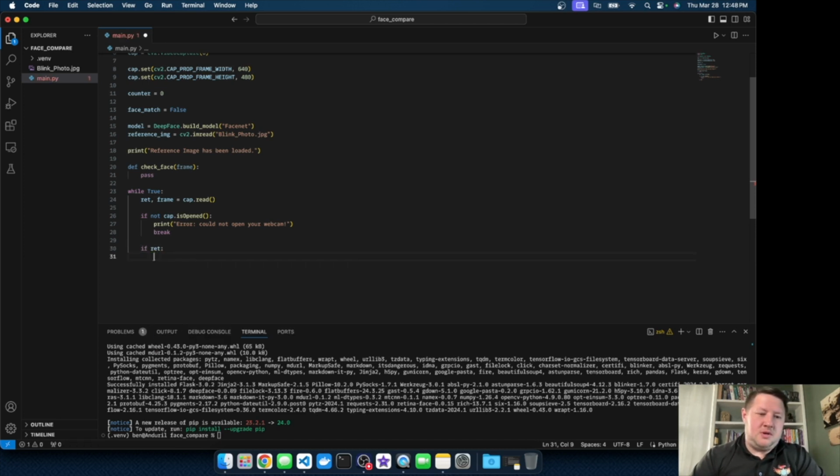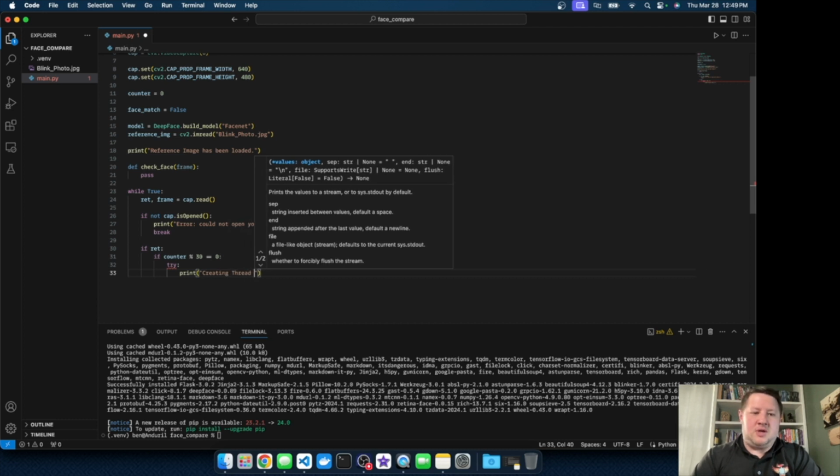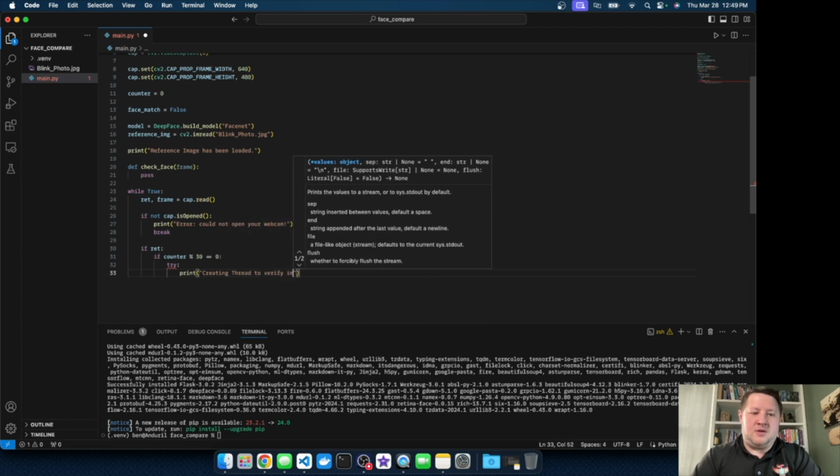Now, we're going to come in here and check whether we are on a frame that we want to process. So if the counter modulus 30 equals 0, then we need to try. We'll start with a print statement to let us know where we got to, creating thread to verify image.